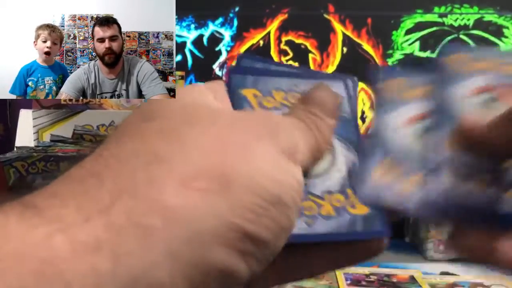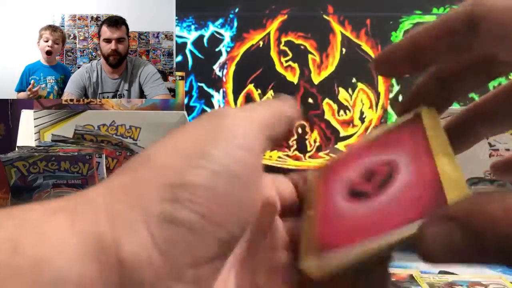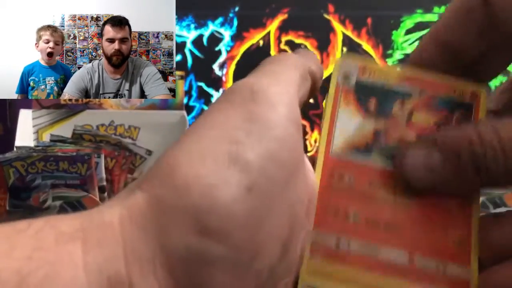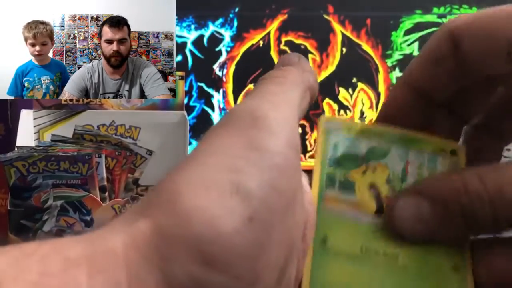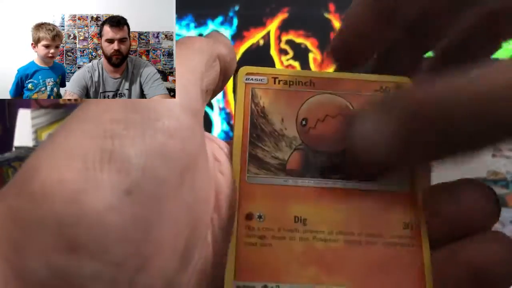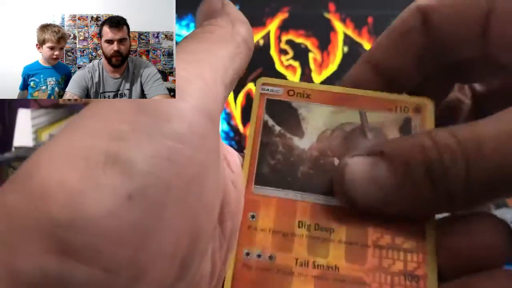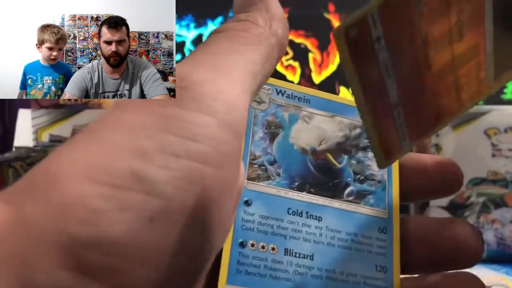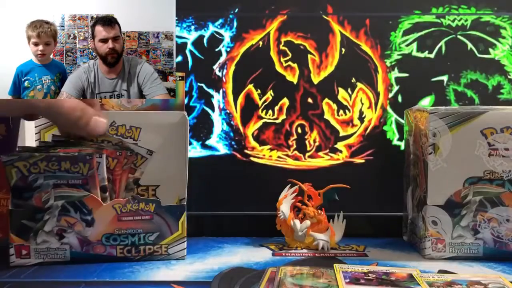I'll say lightning. I'll say water. It's fairy. We got Pyroar, Tauril, Tangrowth, Sunkern, Cosmog, Psyduck, Trapinch, Oddish, a reverse holographic Onix, and a Walrein. That card feels like a Walrein. Some of the cards just feel thicker than they normally do.